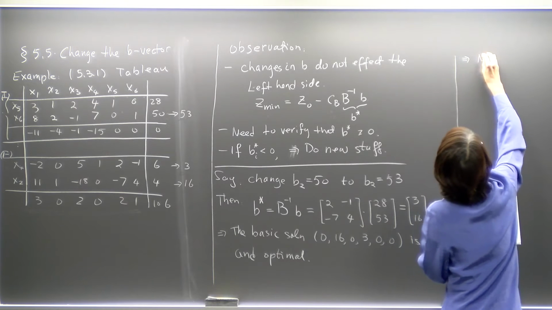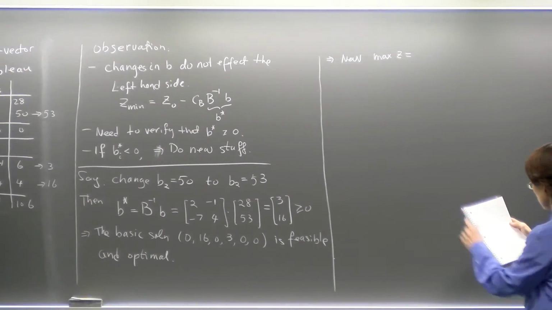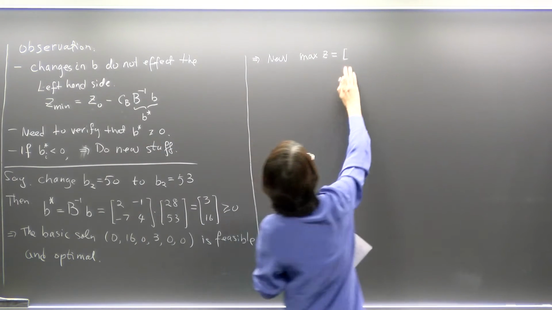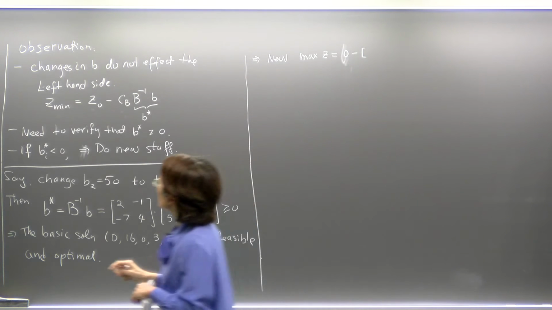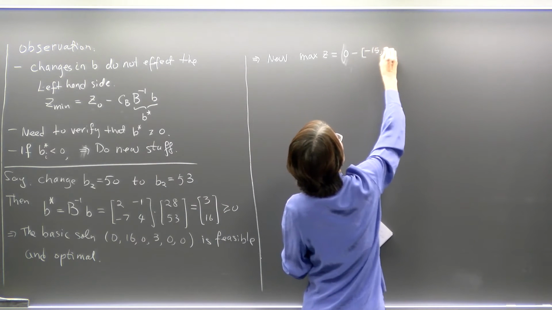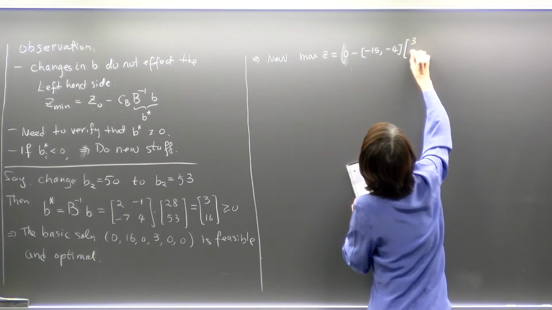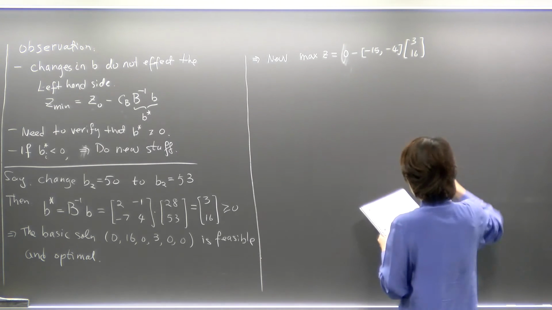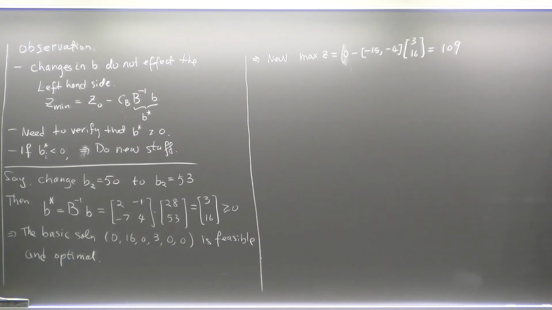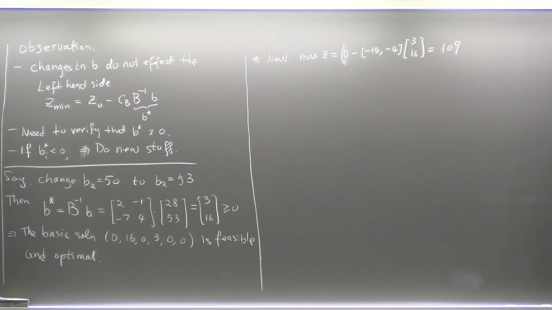Okay, then you can find the new value. So the new max for the z. Okay, so the original problem is max, and then you put it in min and whatever. Okay, what would that be? We can use this formula. It will be z0. Let me write it. Z0 is 0 minus the CB. CB is the x4, x2, meaning take a -15, -4. So -15, -4, multiply by the B star, which we just computed, 3 and 16. If you add up these numbers, you will get 109. So you see, comparing to the original result, 106, we increased that value by 3 units. Is that right? So it's different, the maximum value. Okay?